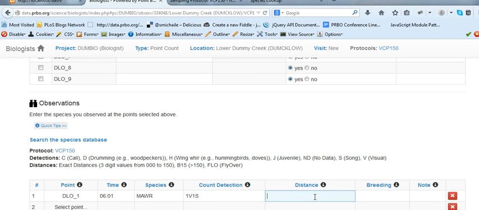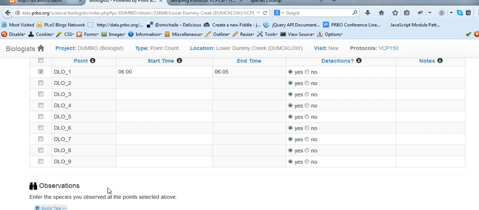Now I put in the distance. The distance has to be either a 3-digit code between 0 and 150, or if the observation was over 150, I would say B150. So let's say that this was at 20 meters. And let's assume that I'm done with this point. I only saw that one bird.